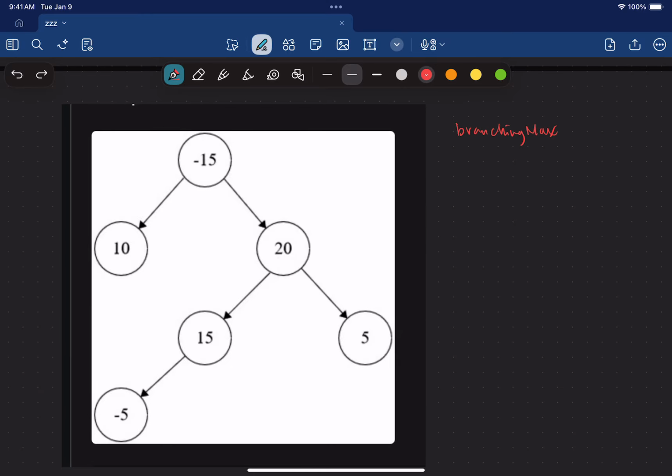Okay, and then, so again, so many details here. I think two last considerations we need to make. If we are passing up a negative, there's pretty much never going to be a reason to take that. So for example, when we get to 15, when we're considering this as the root node, we get a left sum and a right sum without branching. Well, the left sum is -5, but there's no reason for us to ever take a negative like that. If we're considering 15 as the root node, then let's just never take this and only take what's on the right because it's 0. But if there were other nodes, we would want to take that, right?